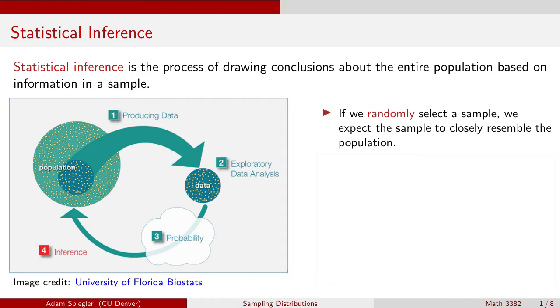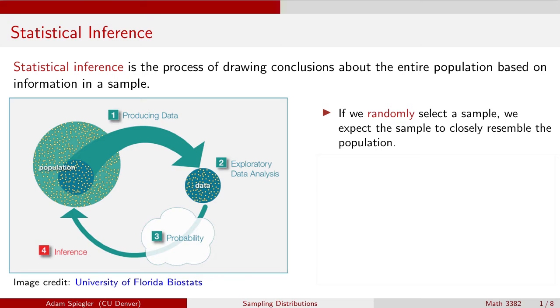How inference goes is we have one sample and we're trying to say something about the population. What I want to talk about today is, if we happen to know what the population looks like, what would the distribution of these sample statistics look like? That's what we can get from a sampling distribution. Then once we have this sampling distribution, we'll reverse the process: how could we use the sampling distribution if instead of knowing the population, we only know one sample? How can we make some inferences about the population?